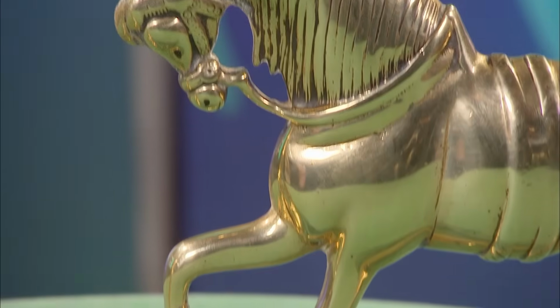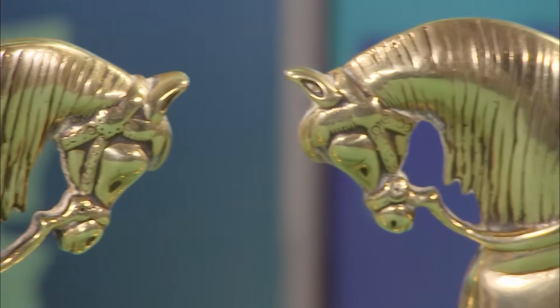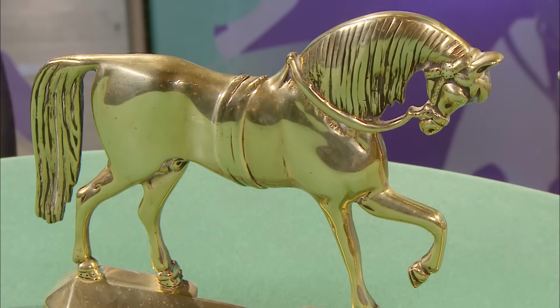How long have you had them? I probably have them about 10, 11 years now myself. And they were your mother's before that, were they? And her mother's before. Oh, wow. So they've been in the family quite a while. Long time, yeah. These were probably made in the late 19th century. They're brass, and they were probably made around Birmingham, where a lot of the metalwork was made. They were very, very popular because everyone had a fireplace, and they all wanted their fireplaces to look nice and to have things that they could rest their pokers on so that they could show them off in the parlour when people came to visit. Your family have obviously looked after them very well and polished them thoroughly.